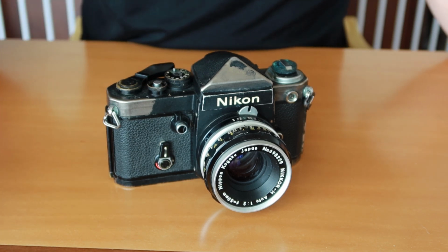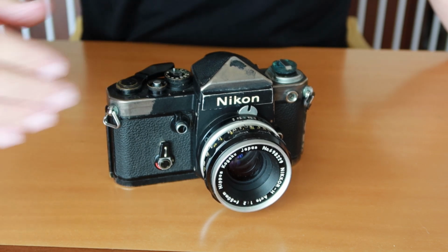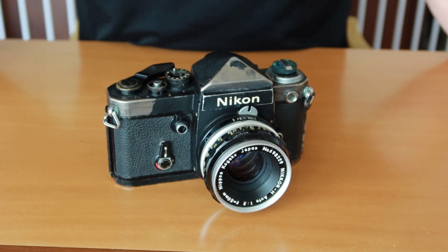Now, I was thinking of repairing this camera myself, but a friend of mine happens to run a Nikon service center in Shinagawa. And so I'm going to take the camera to him and have him go through it. And they are the official, I guess, Nikon place for film cameras.